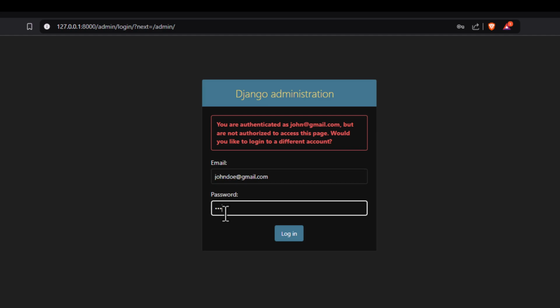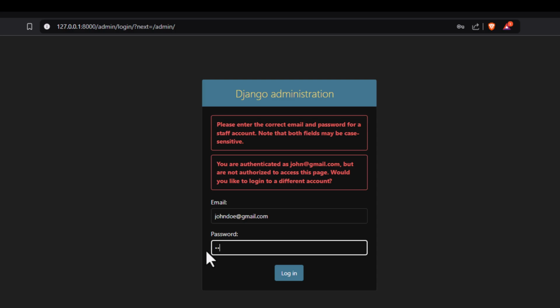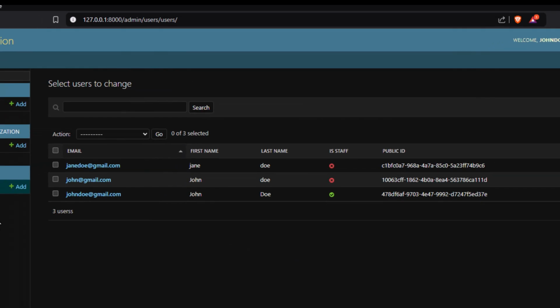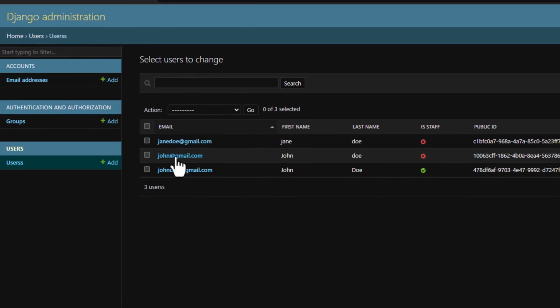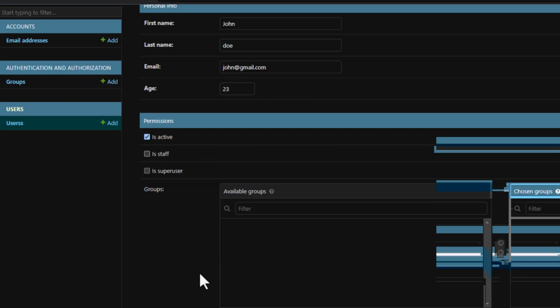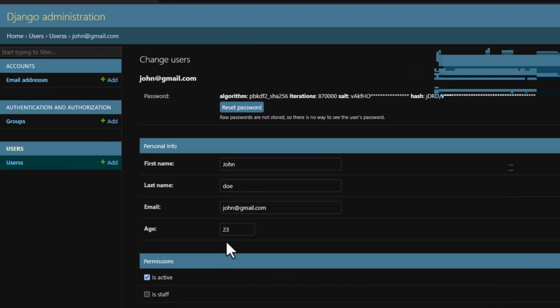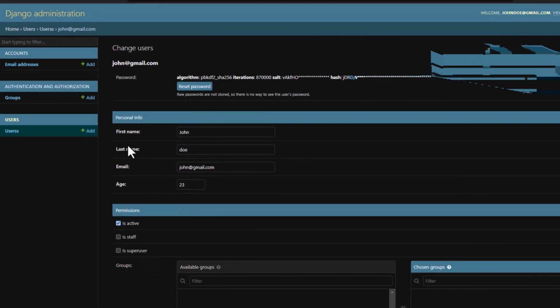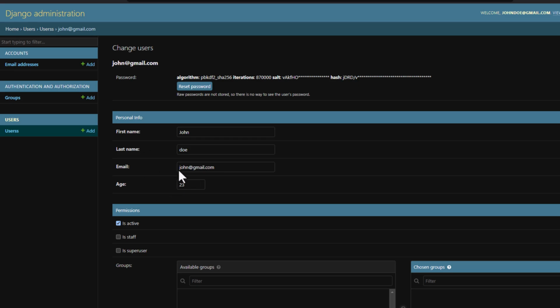The password testing321 and login. I've entered the wrong password. Testing321. So you can see the user we just created, and that's john@gmail.com. You can see the last login, the email, last name, first name, age, and the password.